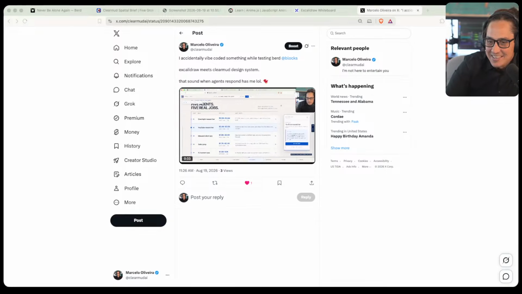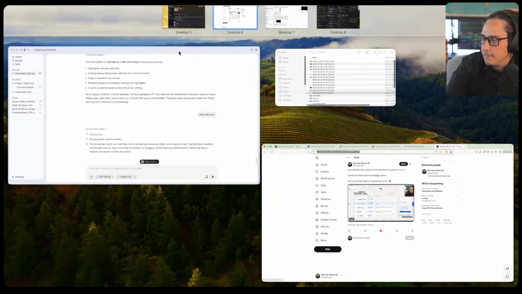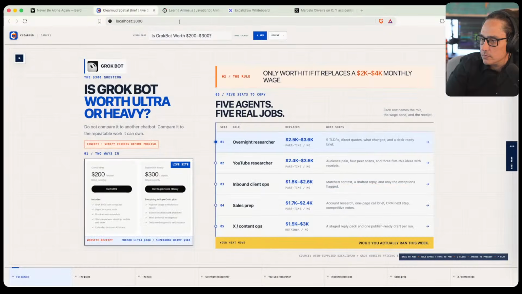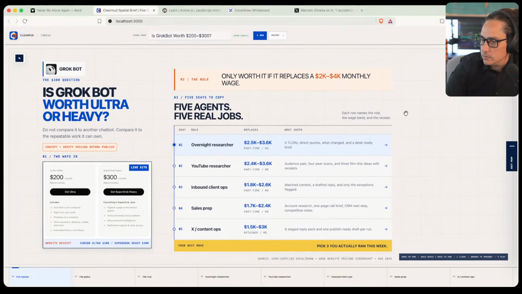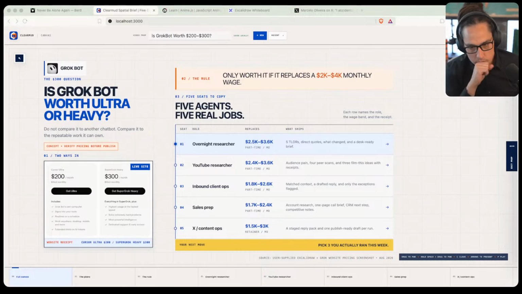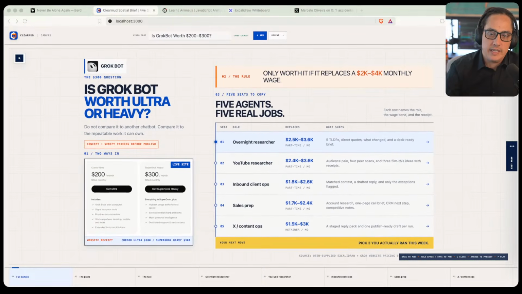Come on, YouTube moderation. I need to get that multi-output working for streams so we can stream across both X and YouTube.